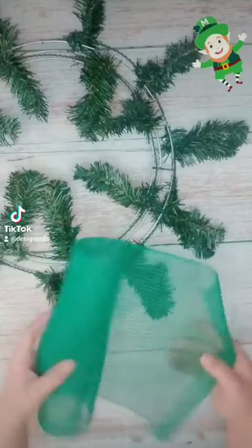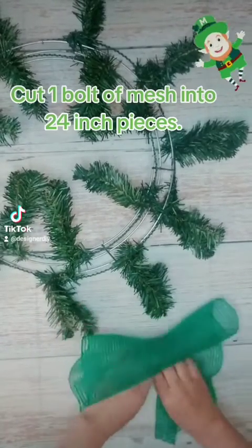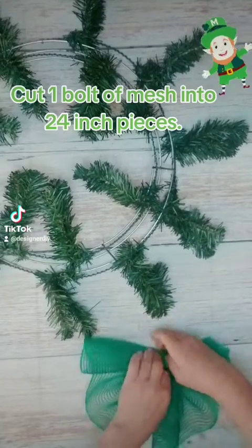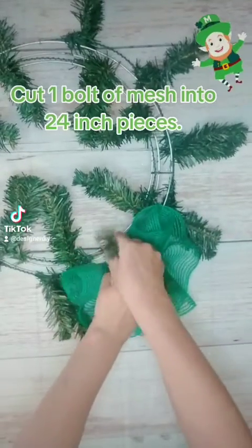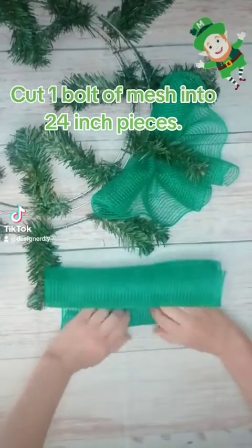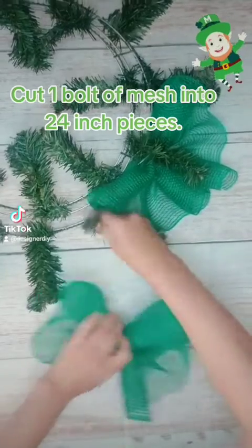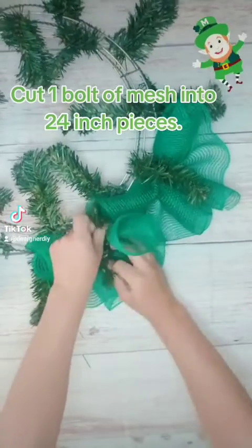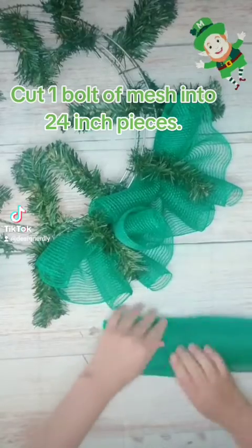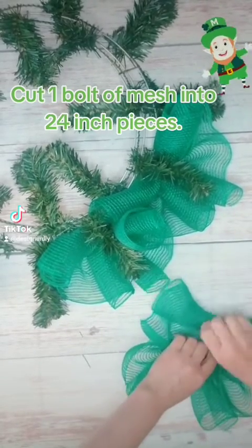I'm going to start with 2 different colors of mesh that go in the back ring. The first color I cut into 24-inch pieces, and I'm going to be ruffling them and sticking them in each pine branch. So I'm using an emerald faux jute mesh. You can get it on our website. And these are 24-inch pieces ruffled. And I'm going to do this all around just that back larger ring of the wreath form.